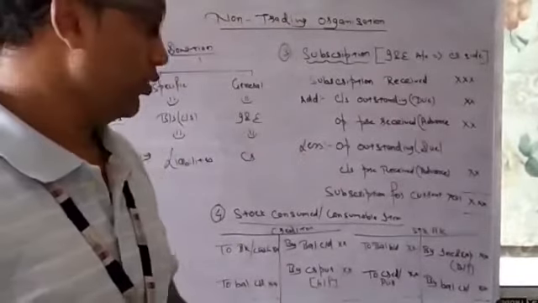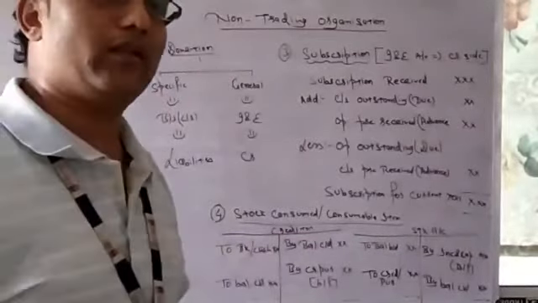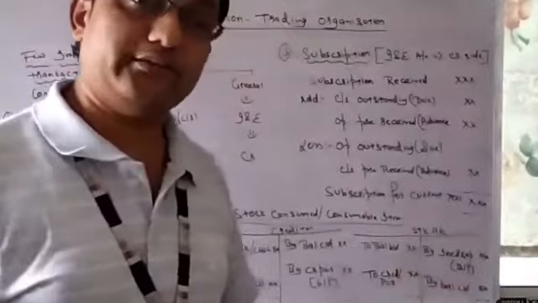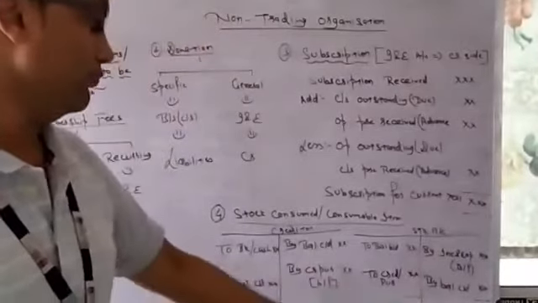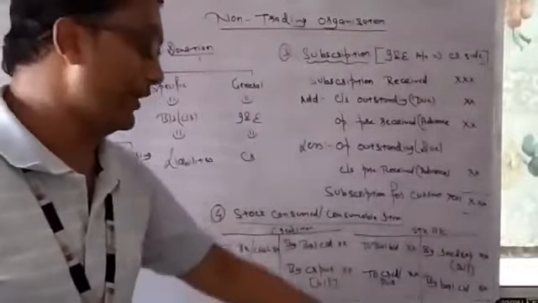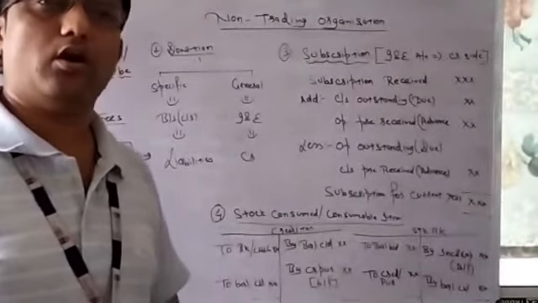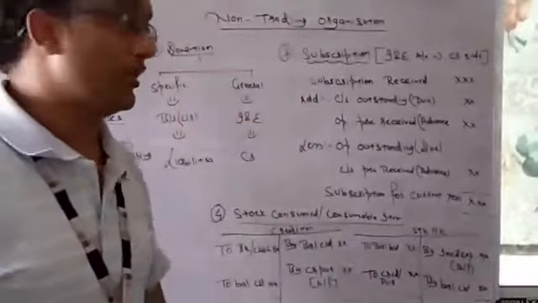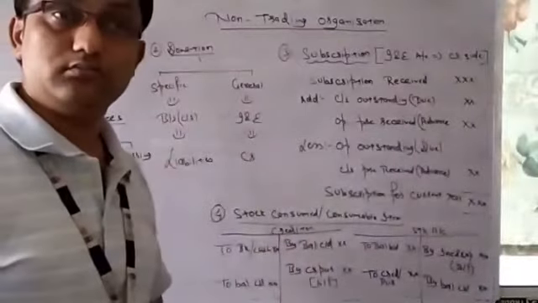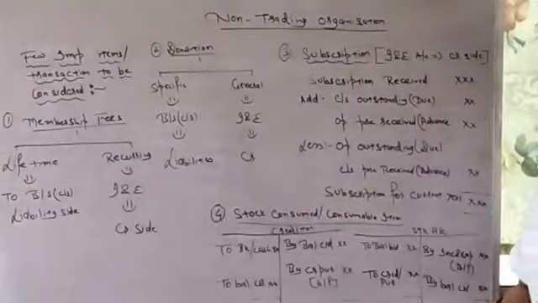Now prepare a stock account. Opening will be debit, closing will be credit. As stock is an asset, an asset has the opening balance on the debit side and closing balance on the credit side. So we put these two items. We get credit purchase from the creditor account, and the balancing figure on the credit side of the stock account will be stock consumed or stock used, and that will be transferred to the income and expenditure account. So these are the four workings which we need to learn while preparing the income and expenditure account. Now in the next slide we are going to learn how to prepare the balance sheet.